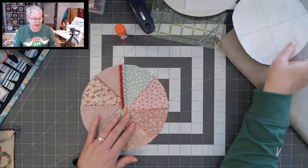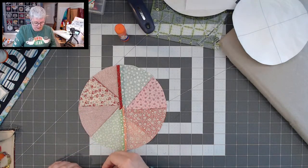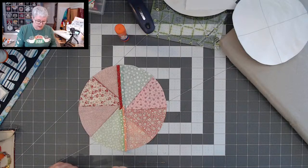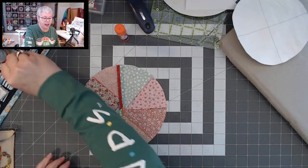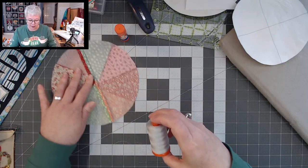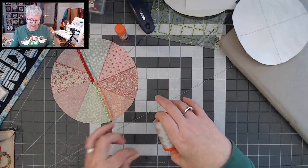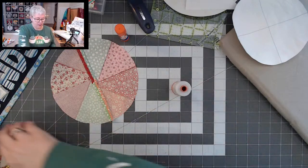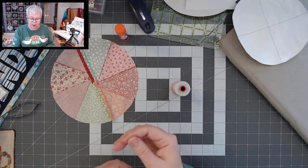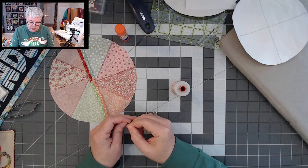We're going to be using this and a needle and some thread. So let me just thread one of these needles. I like these longer needles, although they're kind of thick. For this part, I'm just using a cotton thread. This is an Aurifil gray thread. This is actually my thread for my hexies that I took out of my kit because I'm getting some dark thread for that kit. And the thread is really light gray. I know you probably can't see it too well. But I'm just going to thread my needle. If I can see it, there we go.